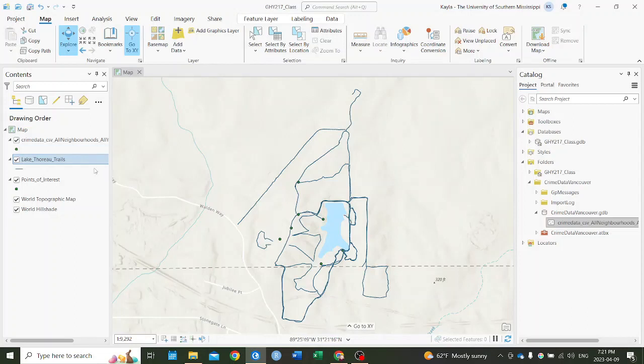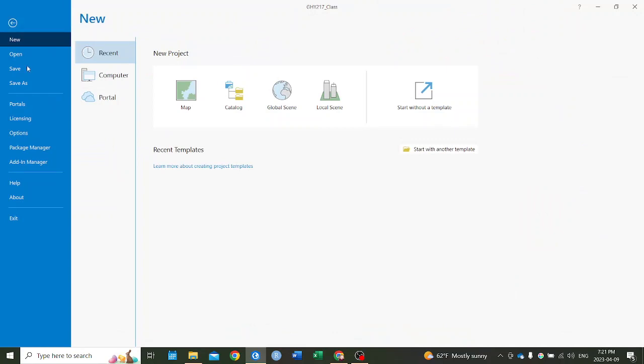So now that we're back, let's take a quick look at some of the other different things you can do in your ribbons. Okay, so these ribbons are what I'm going to call at the top. Now you'll notice that you have the project ribbon. So the project ribbon is where you can save things, open things. If you have your licenses, this is where this goes.